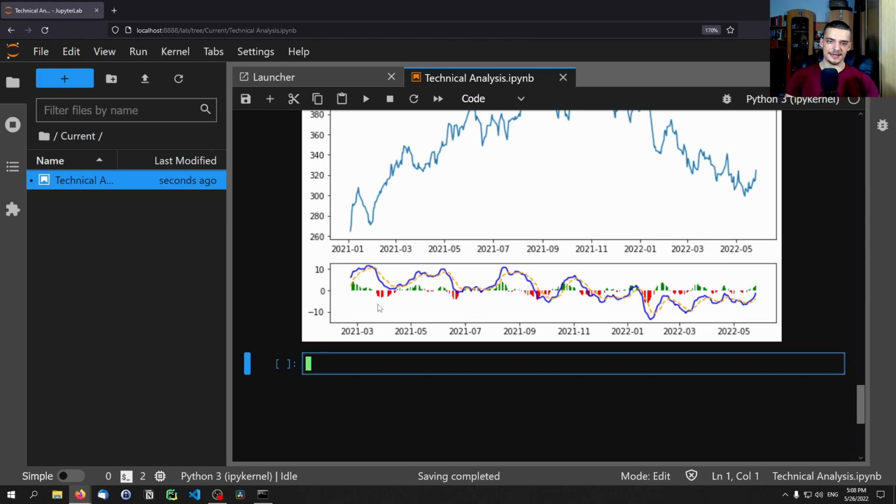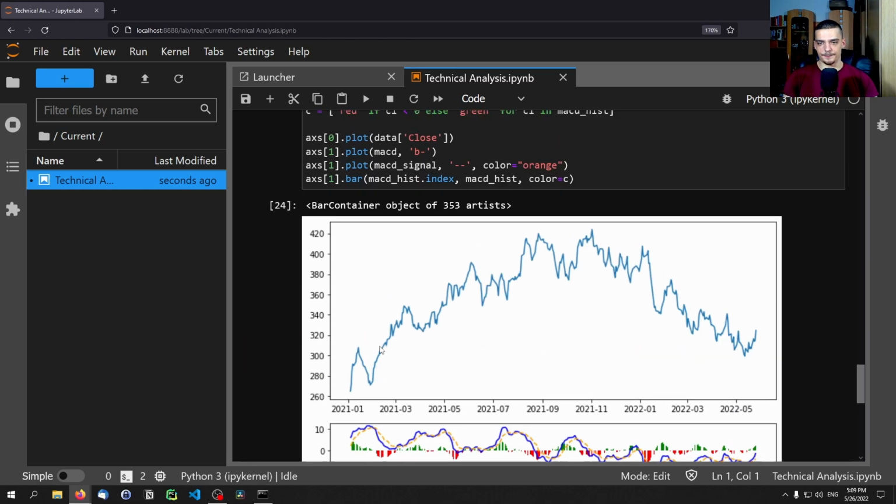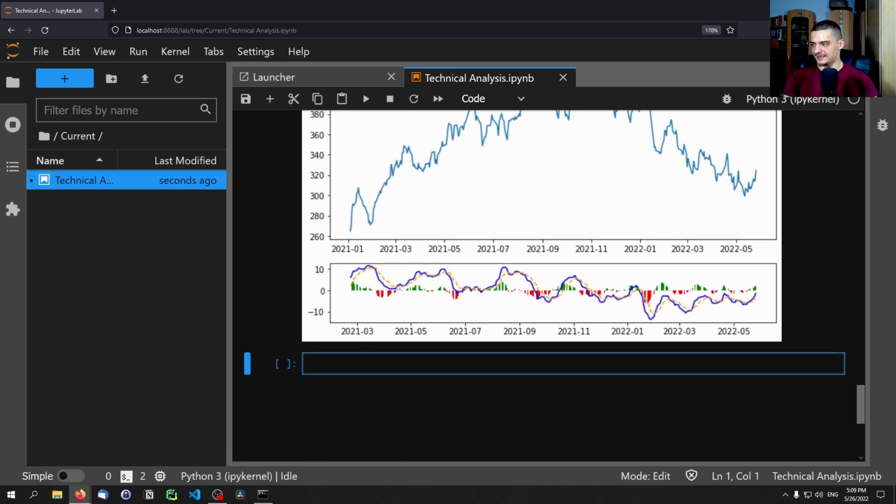And the basic idea here again is that I think when the MACD is above the MACD signal, you buy. If it falls below, you sell, you buy, you sell, and so on. So when the MACD falls below the MACD signal, this is the strategy behind the MACD, that you sell. And if it goes back up, so if here the MACD goes above the MACD signal, this is a buying signal. And again, you can compare and see if that would make sense. At this point, if you buy here, sell here, buy here, sell here, if that would have made sense over time or not. But yeah, that's the basic idea behind the MACD.